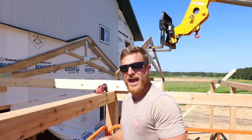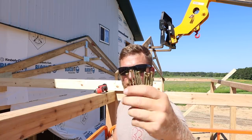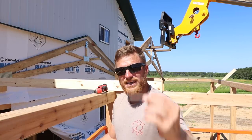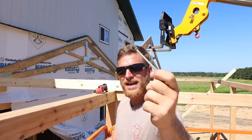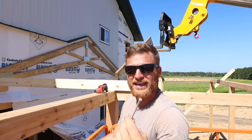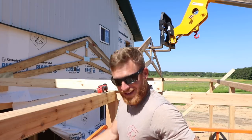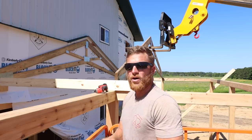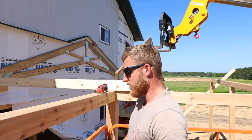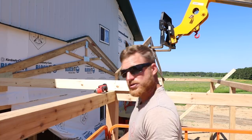I'm always getting asked, why do you guys nail so much? Use screws. Well, these are super expensive. GRKs are the best, but you pay for it. We use the best nail, which is a maze nail, and these are made in the pole barn industry. These are what has built almost every pole barn, I think. That's because they are awesome and they're made in the US. I'm told they're the only remaining family-owned American nail company. Oh, when did you find that out? They told me that. Oh, that's awesome. I went to a trade show and I seen them.